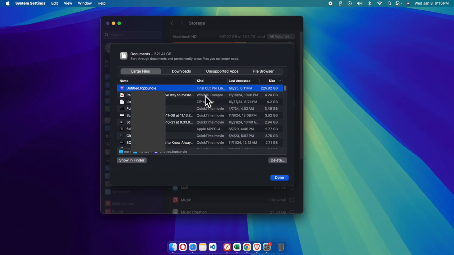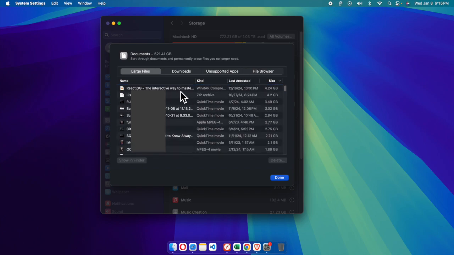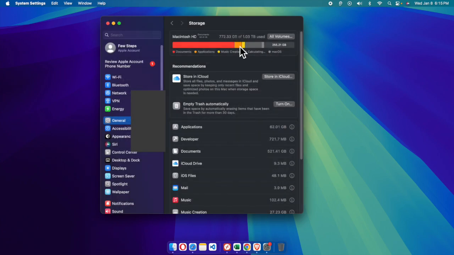Still it is there, it's not gone yet. It is deleting, but the deletion is not complete, so we have to wait. Don't press Done, because it will not delete properly. Now it is gone, so that means that file has been deleted. Now we need to press the Done button to close this, and here you will see that now there is so much space, like 255 gigabytes of space is free now.